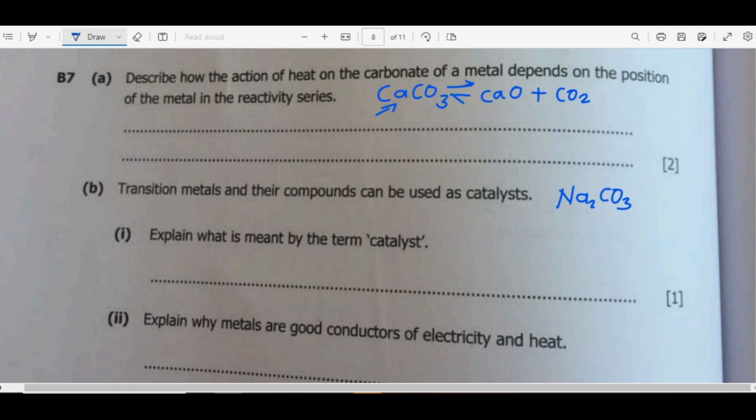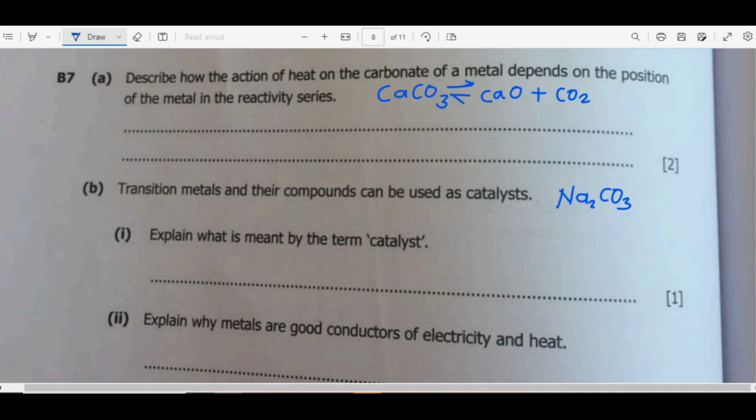That's why we have to put into consideration the reactivity series for these metals as we are solving for decomposition. So the more the reactivity is increasing, then in terms of decomposition, it is reducing. Some may decompose partially, but the most reactive metal forms a very stable carbonate. So that is what we are looking at here. Now let's go back to our question.